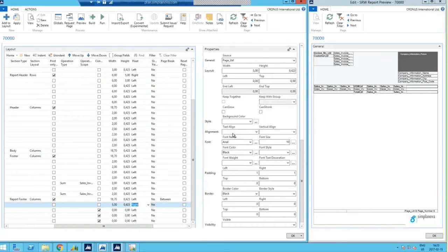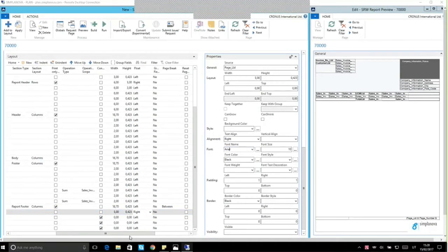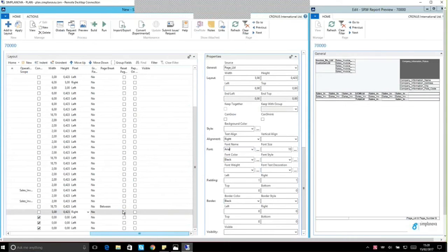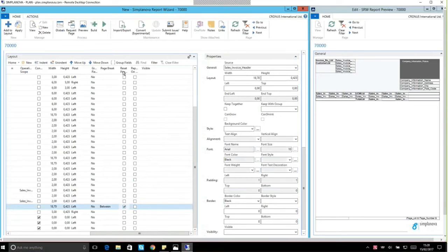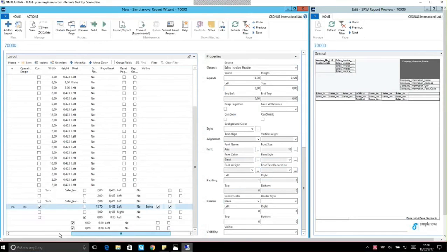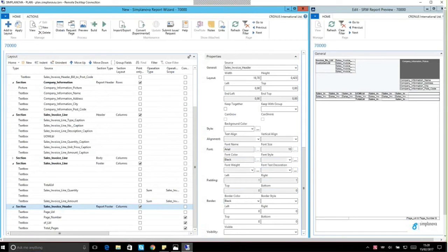And perhaps even its font should be on the right. And I think that's about it. Oh, and I also want my pages to be reset on each and every document. So I'll set this property saying reset page number on the section based on sales invoice header.